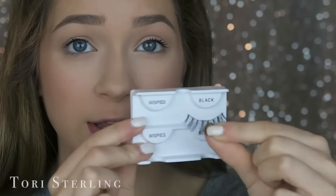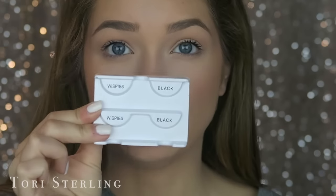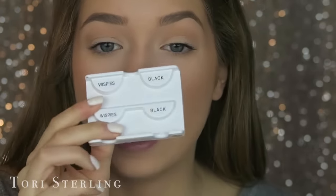Normally, when you get lashes, they come in a box like this and they look like this. So you just hold them up to your eye facing this way, not this way, this way. And then you can match up right, right, left, left. So I normally wait like a minute and a half, 2 minutes for my glue to dry. And that's so that it gets tacky.